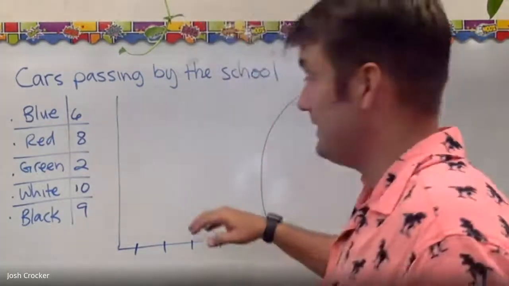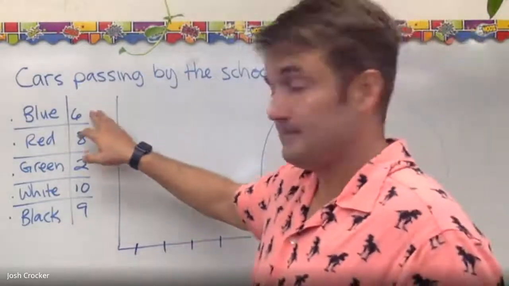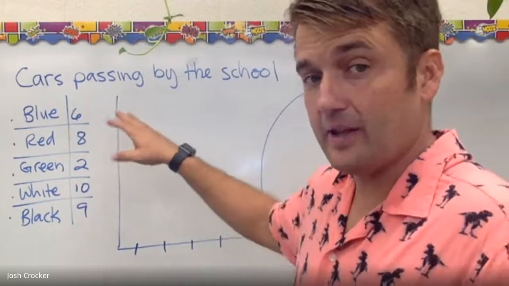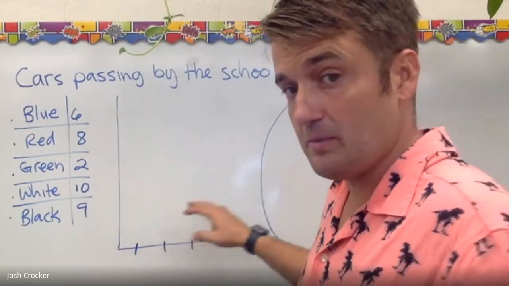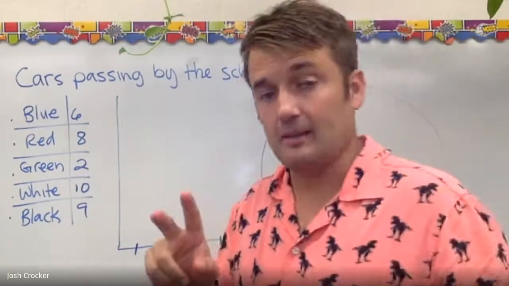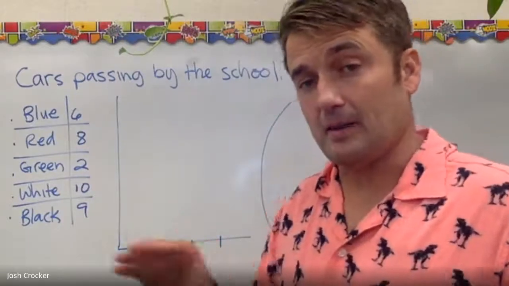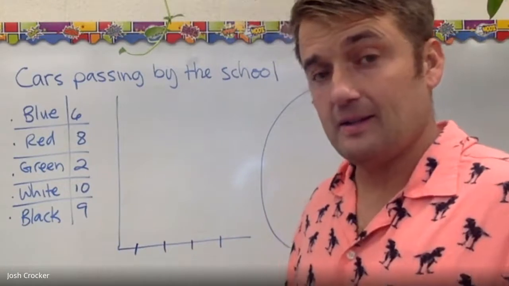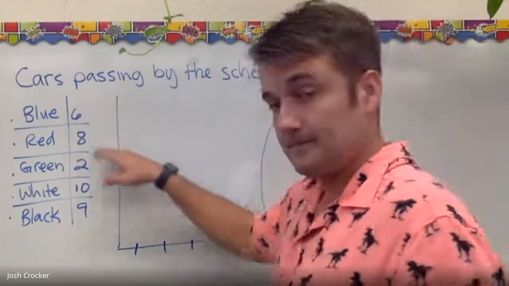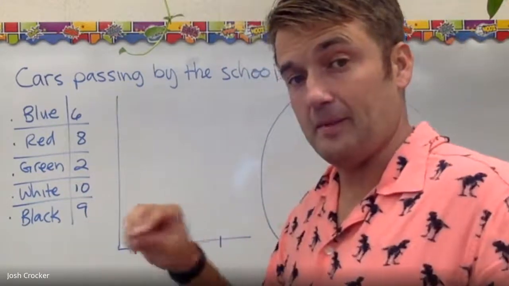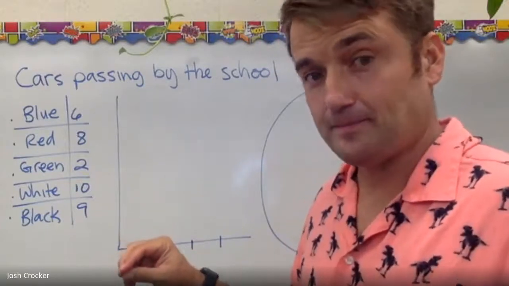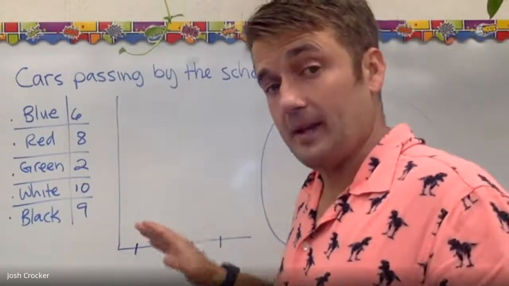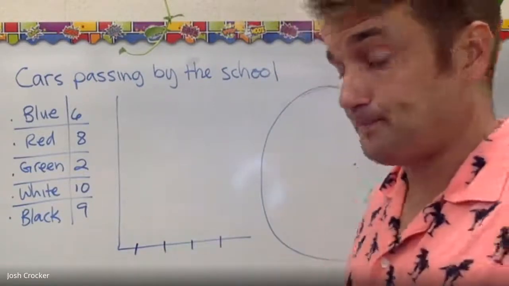So here's mine: car colors. And I'm going to take that data that I have, that chart, and I'm going to make 2 different graphs. I'm going to make a bar graph and I'm going to make a pie graph. And I want you to do that also. So you're going to collect the data, you're going to find out how many of things, or you can make it up like I did, and then we're going to make 2 graphs off of it.